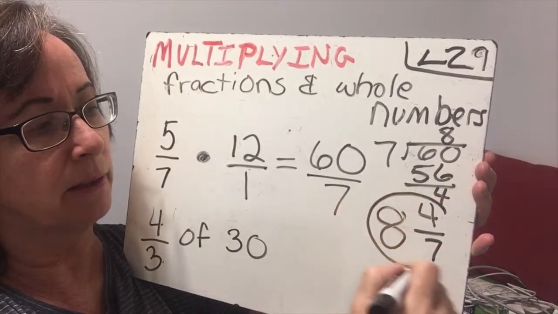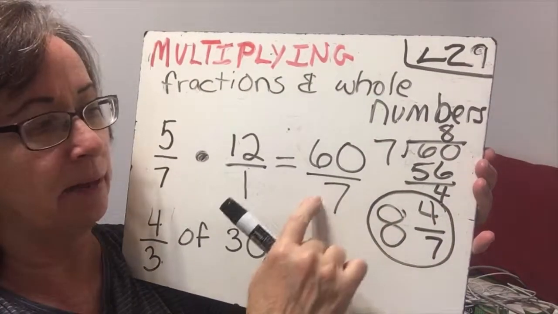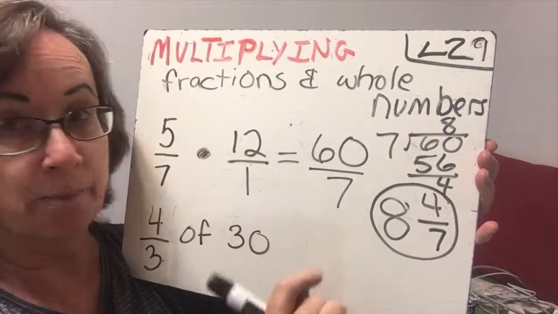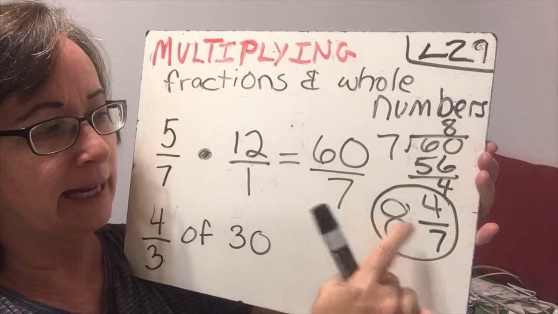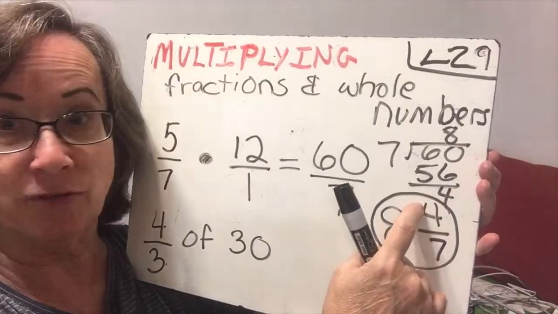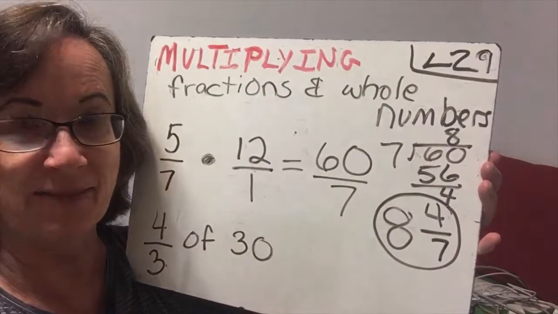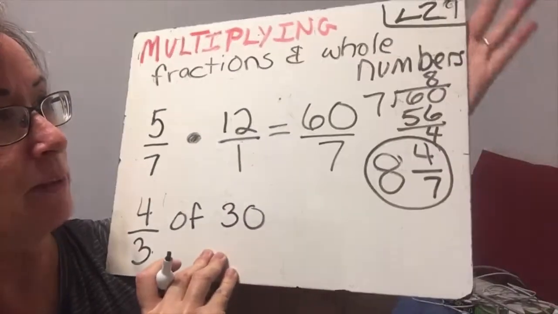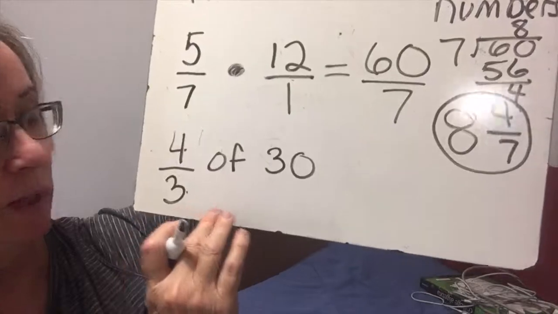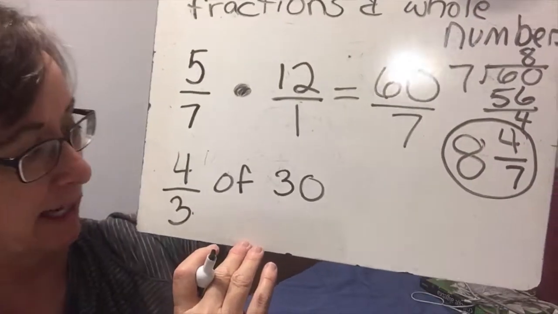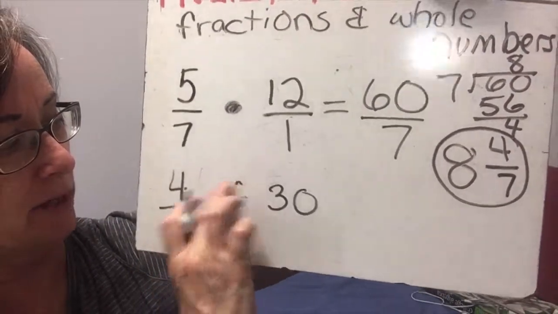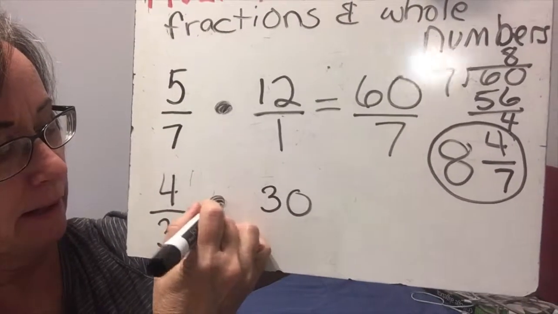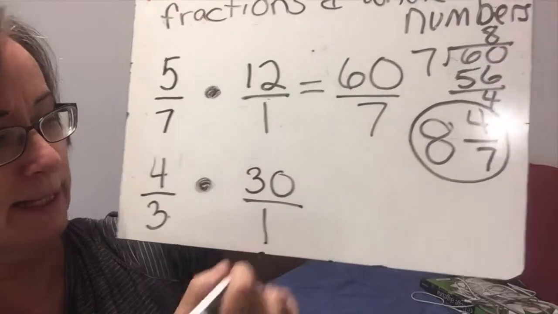That's the mixed number. That is the same as this improper fraction. Okay, so remember, going back to the improper, 8 times 7 is 56, plus 4 is 60, divided by 7. All right, so now let's look at this one. This one, we are going to be able to use the shortcut of cancellation. So we're going to change the "of" to times. We're going to put the 1 down here.